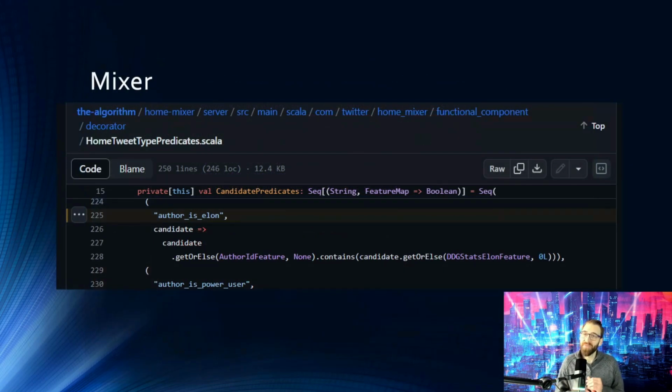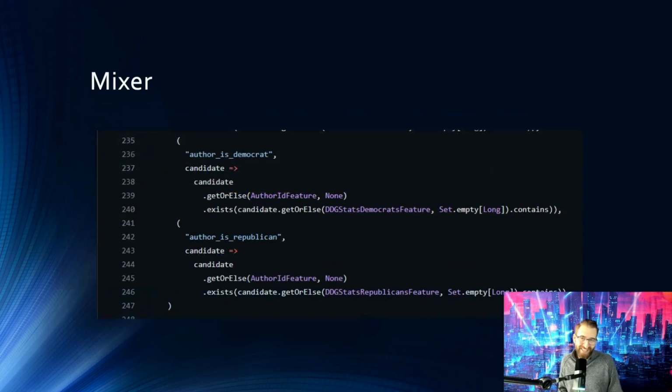Some of the other things that I found were that it had identified and was able to rank certain things higher, from a visibility standpoint, if the author was Elon. I think this code was written, if I remember reading about it right, before he purchased Twitter. So maybe they were given a little bit of grace because they saw that Elon was maybe buying the company and they wanted things to go well, or maybe they wanted to downplay it. I don't know. But it's really interesting when you see your first name as a property on candidates to mix the tweets.